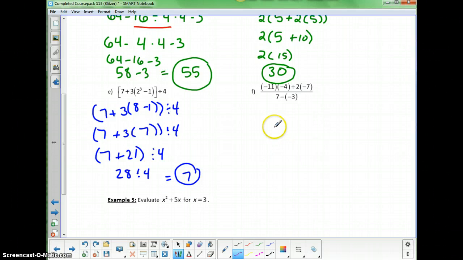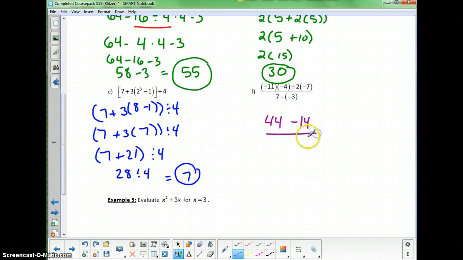And then our last example for this one, we've got no true parentheses, but we do have a couple multiplications to do here. Parentheses are where you have something to do inside of the parentheses. I don't have anything like that up here. But I have negative 11 times negative 4. 2 negatives make that a positive 44. A 2 times a negative 7 will make that a minus 14.